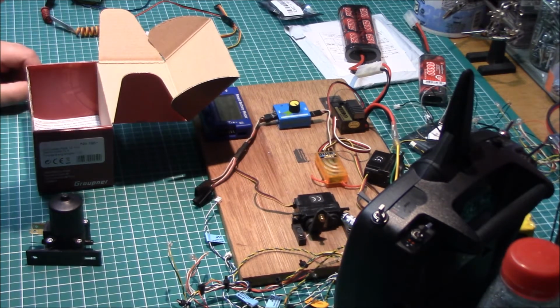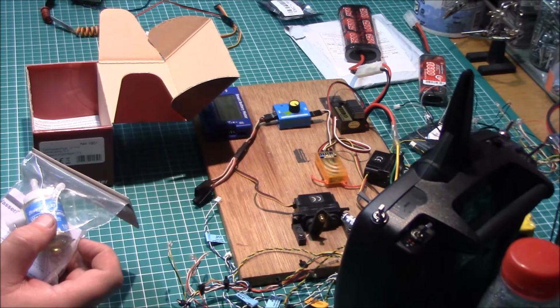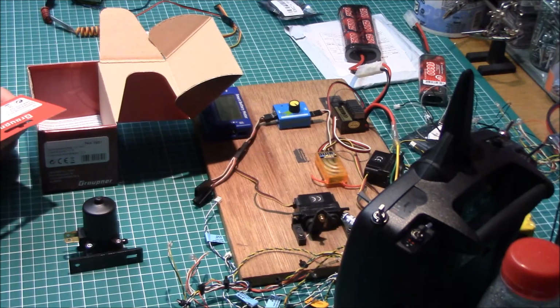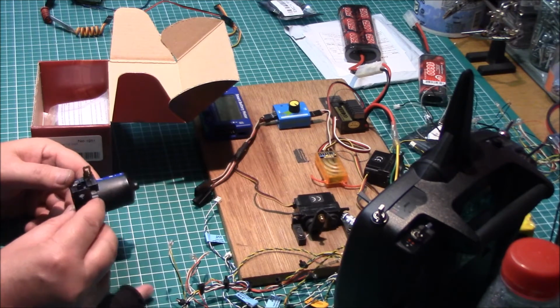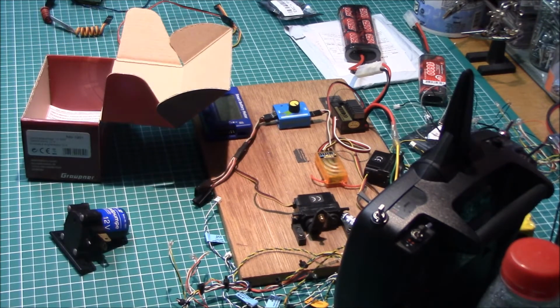The only thing wrong with this one is there's no way of fitting it to anything. I mean, this one's got a bracket, you can screw it on. This one hasn't. It's a wowzer pump. Yep, that's the same. I have got another one, but I don't know what's up with the motor, it runs staggered. I don't know why I bought this one. This is 10 volt. I'm not sure why I bought it. Like I say, it's got no way of securing it to anything.